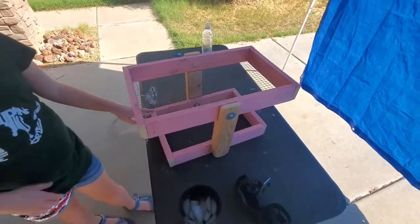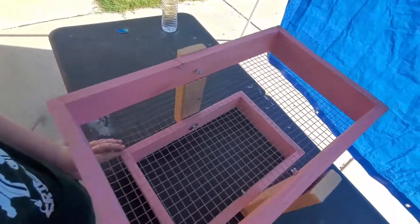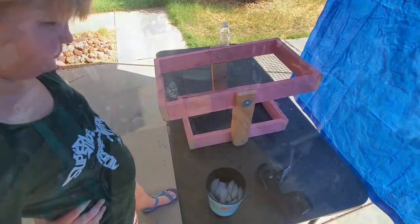It's about a load or two of dirt from a shovel in there, and then we can sift it out and pick through it with the shovel. So that's the plan. We're going to make one a little bit bigger than that, and we can hopefully find some crystals.